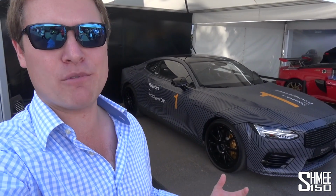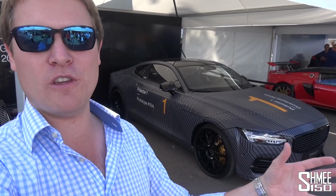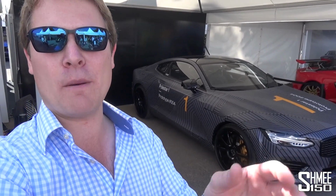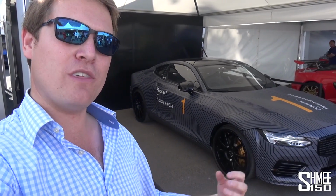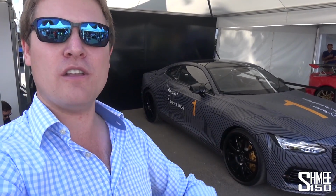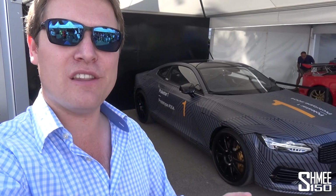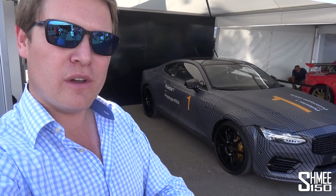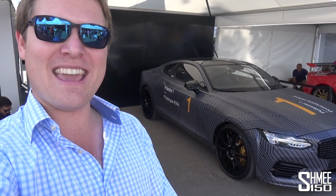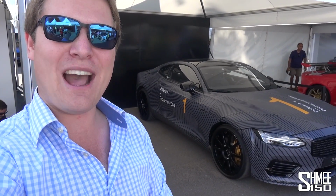So typically a hybrid would be a combustion engine supported by electric motors. This is an electric car supported by a combustion engine. So that's how they pitch it, with a difference. Now not only that, when it goes on sale next year, you'll also have the opportunity to buy it outright for roughly £115,000 or so, but also buy it via a subscription service for 2 or 3 years. This is a new take and a new look into the future and how this is going to be done.